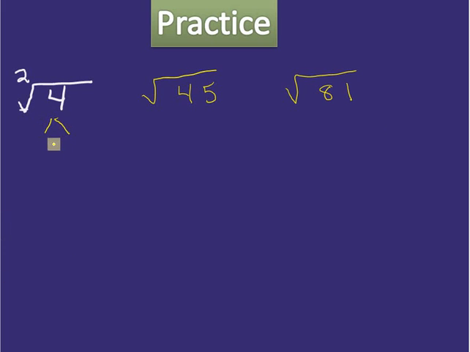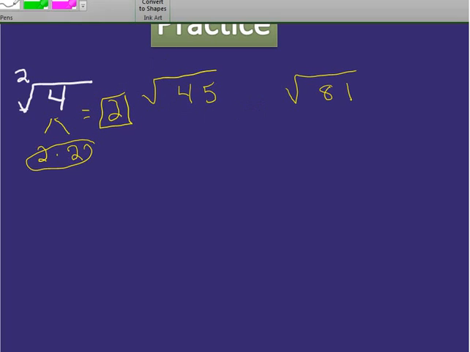Well, this one should have been simple. It's very small, and it's one of the first ones you learned. We need to find a number times itself that will go into this 4. And we can do that by factoring it in a tree. And we found a pair of 2's. So this will equal 2, and it comes out of the radical sign.